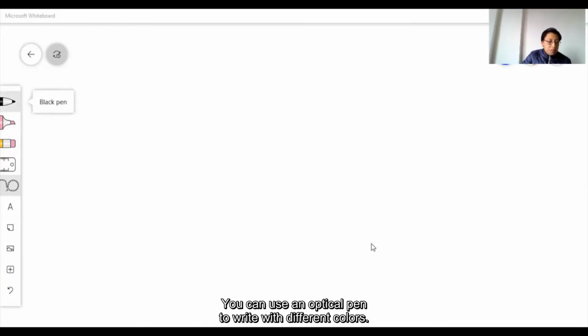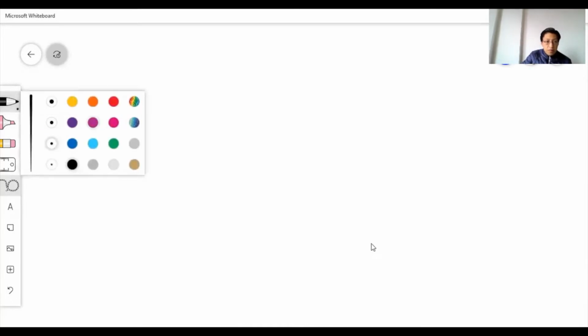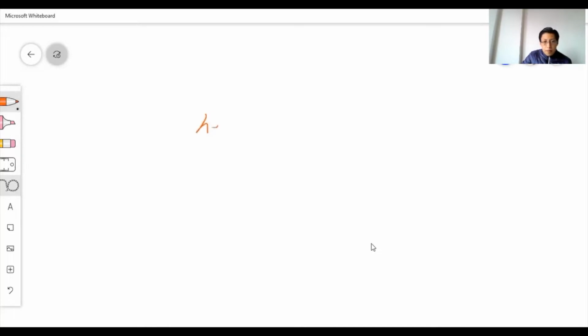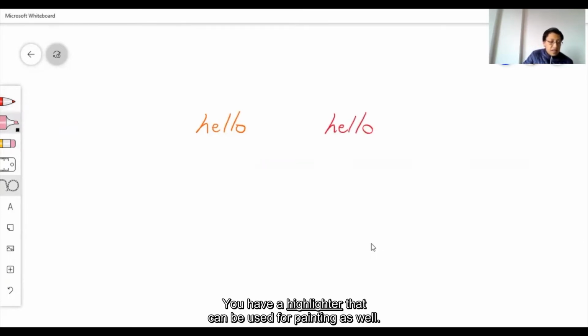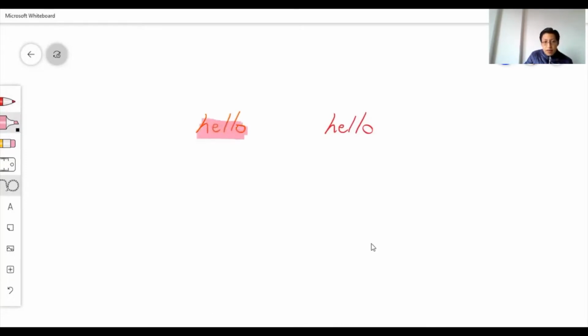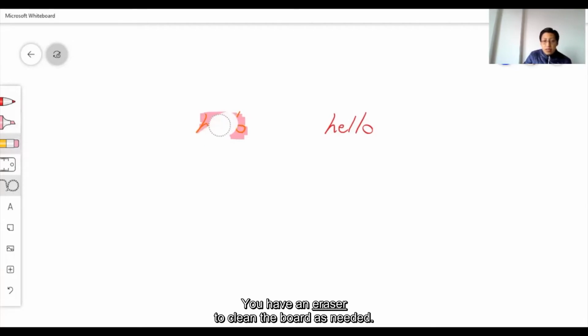You can use an optic pen to write with different colors. You have a highlighter that can be used for painting as well. You have an eraser to clean the board as you need it.